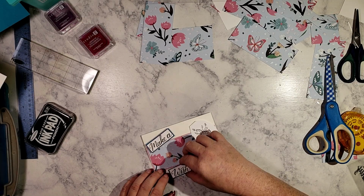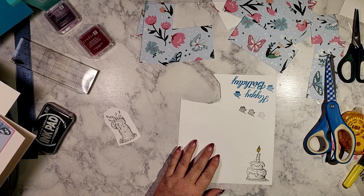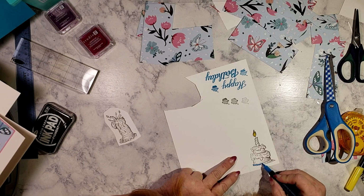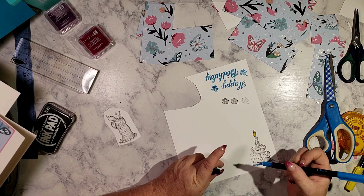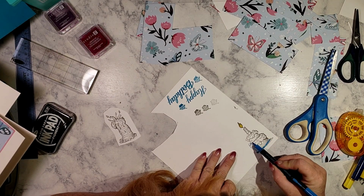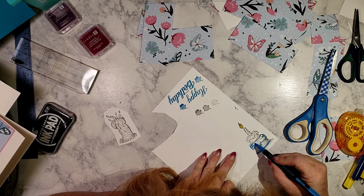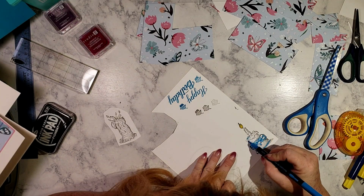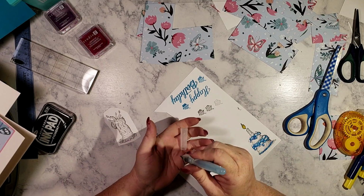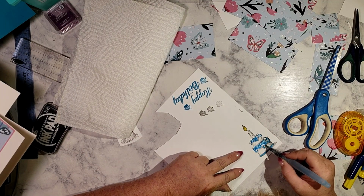Deetra's probably watching this shaking her head at me like, I did not tell you to do that, I said basic, and you're going all crazy with this, woman. But I had a really good time making this. If I can remember, I think I made like 3 cards. If I can remember to send those out, I'll make more. I am horrible about that. I could just see me being the person who makes 15 billion cards and not a person in the world gets them because I can't remember to send them out.